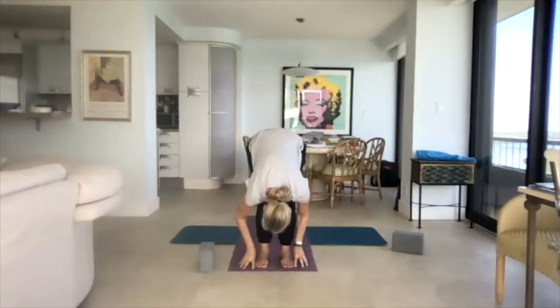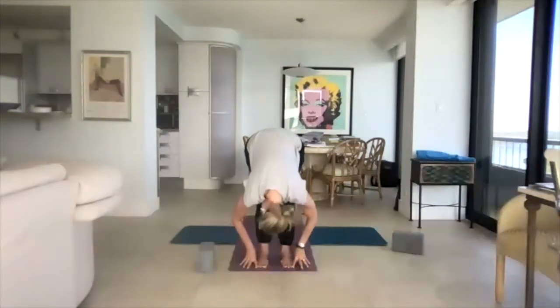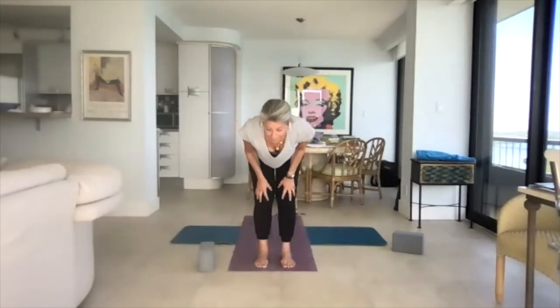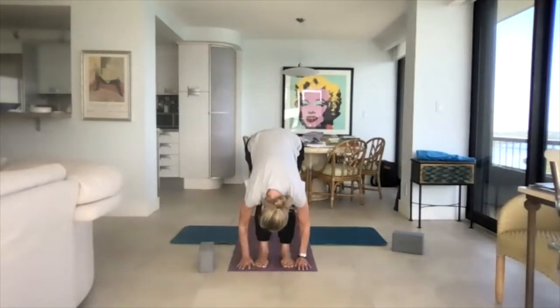Exhale, come down into a forward bend. Your knees should be bent, whether it's a micro bend or a deeper bend, whatever's comfortable. Let your head relax. Say yes, say no. Bring your hands halfway up. Take your shoulders back so you have a flat back. So try to reach those shoulder blades together as your back is flat. Somebody could serve tea on your back, as my yoga teacher used to say. And come back down as you exhale into a forward bend.